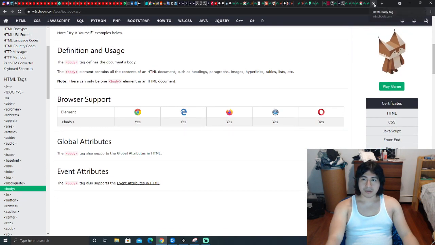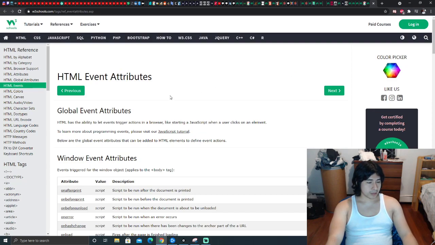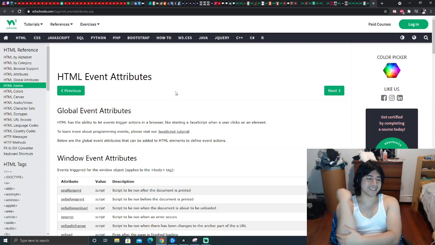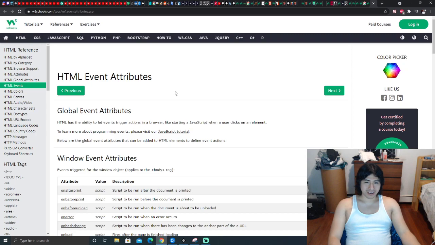What are event attributes? I can do things in a timely fashion. HTML has the ability to let events trigger actions in a browser, like starting a JavaScript when a user clicks on an element. To learn more about programming events, please visit our JavaScript tutorial.